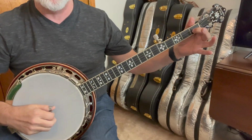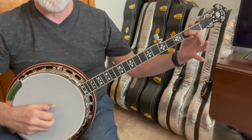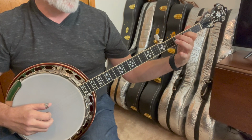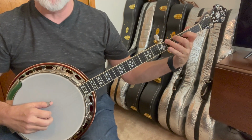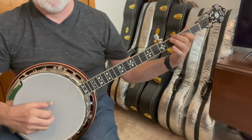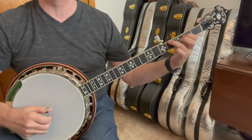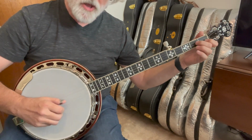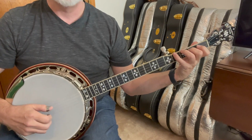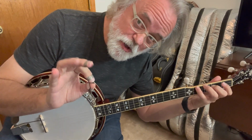So I do a pull off on the second string, move my index finger down to the third string, second fret. And then I'm going to hammer from 3 to 4 on the fourth string. So that sounds like. See, I move my index so I can get into that position that we've used before. You could do it with your little finger, but that's awkward for me. But if that works for you, totally cool. You can do it that way.